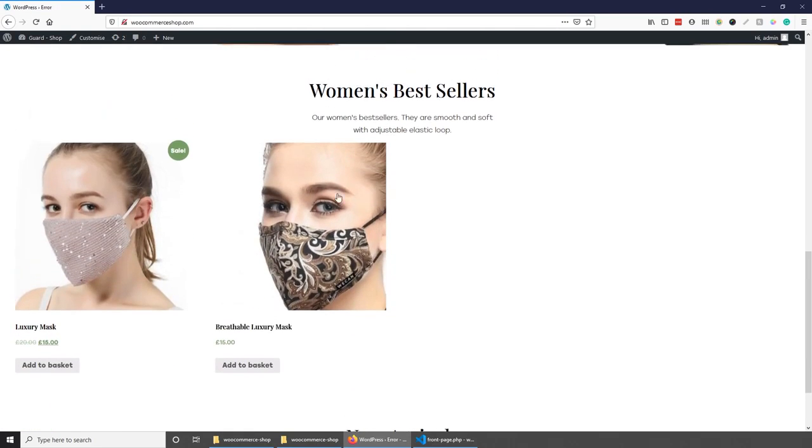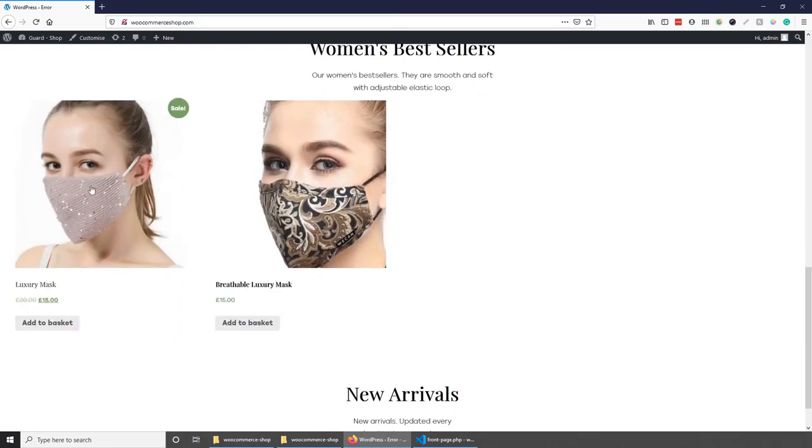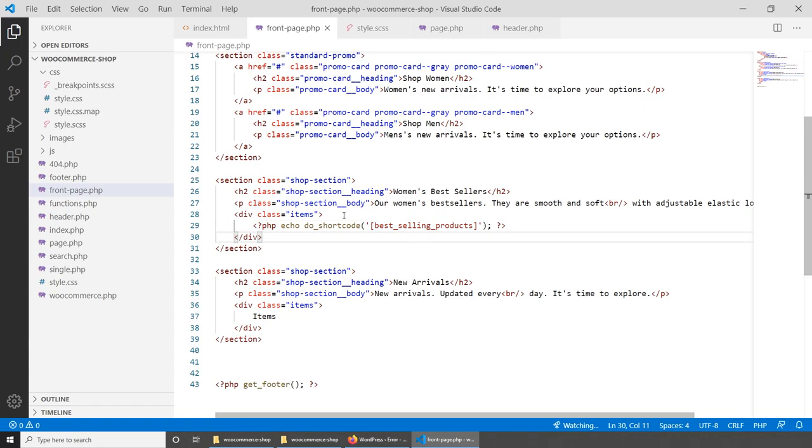As you can see, we have the two products that we added earlier, and the reason that they're showing is because these are the only products that we have, but technically speaking the best selling products should now appear. And obviously we can add the list. We only have two products at the moment, but we need to add a few more just to fill the gaps and so on. And you can do basically so much in here.